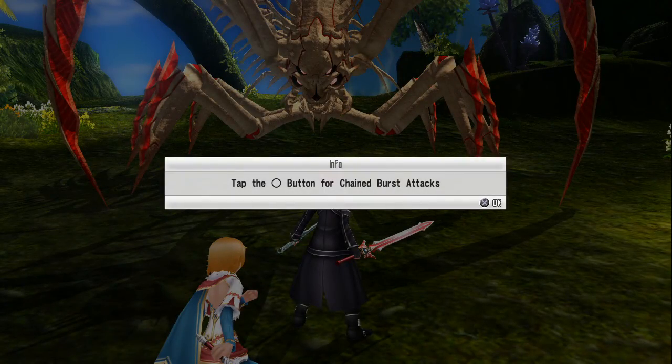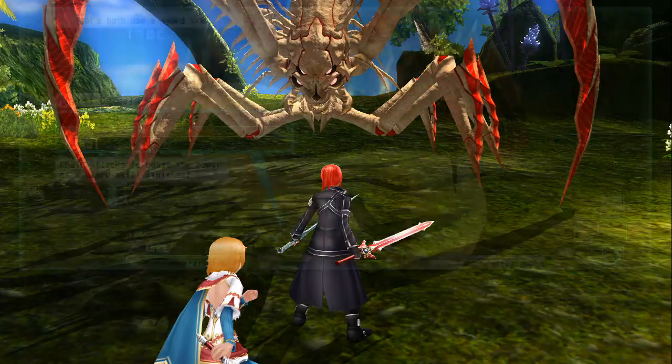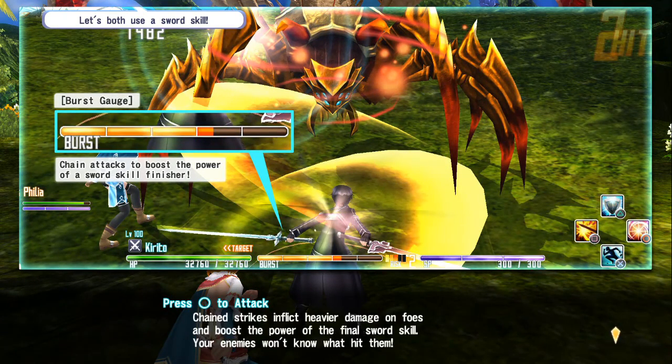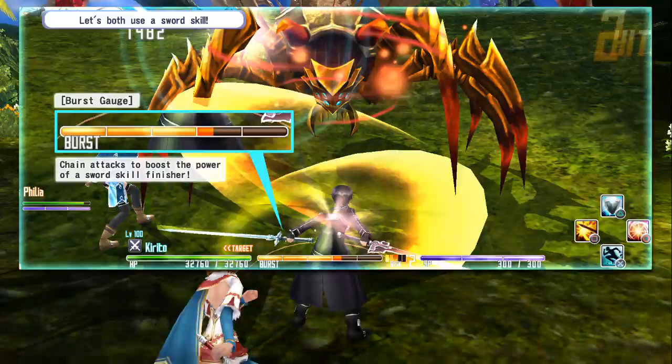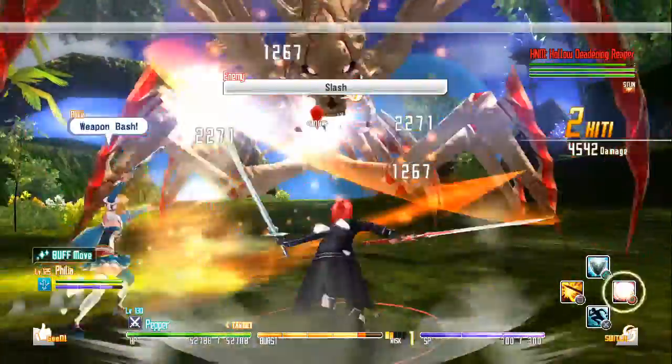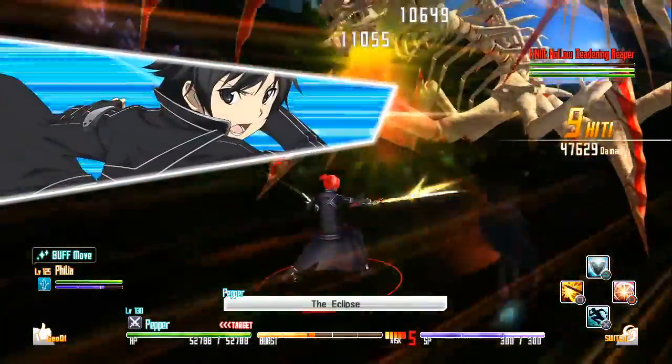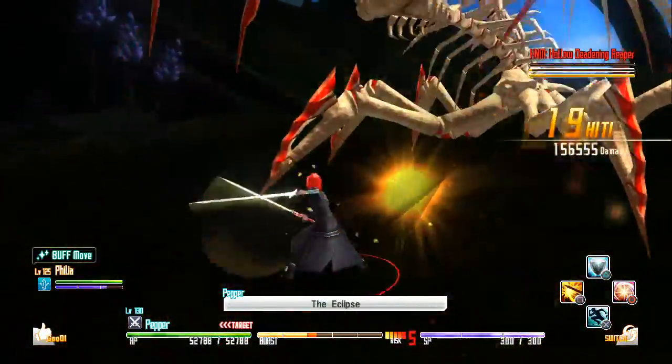Alrighty, so story out of the way. Tap the circle button to do a chain burst. Press the circle button precisely at the right time to combine powerful burst attacks to unleash a burst chain. Chain strikes inflict heavier damage on foes than boost the power of the final sword skill. Your enemies won't know what hit them. Alright, so if we tap circle a bunch of times, we'll be able to do a bunch of burst moves, and then you can finish off with a sword skill.